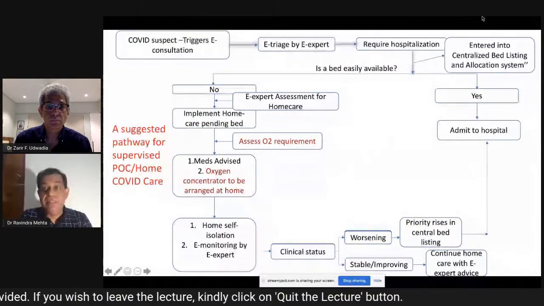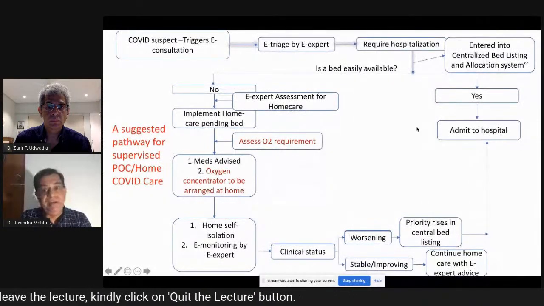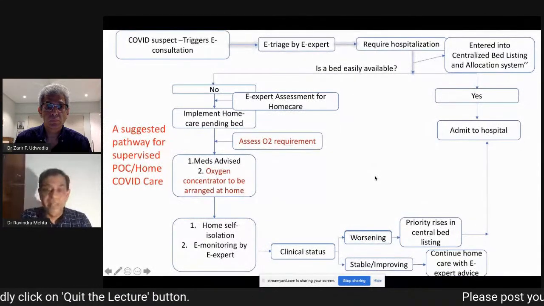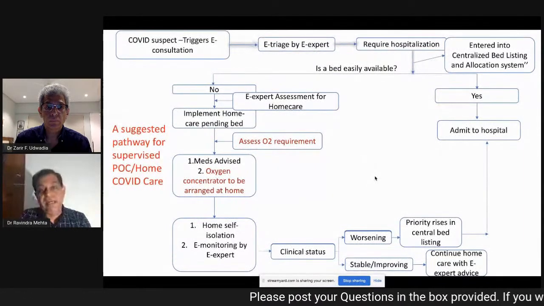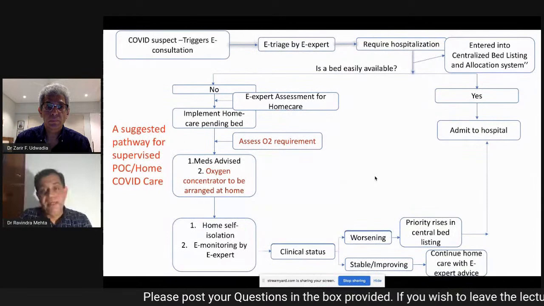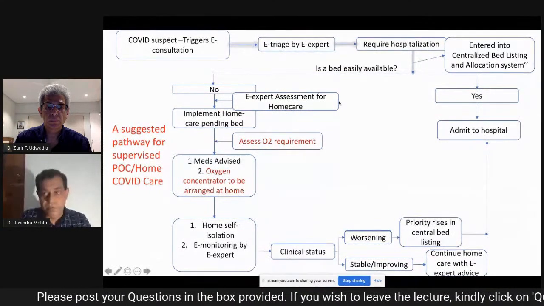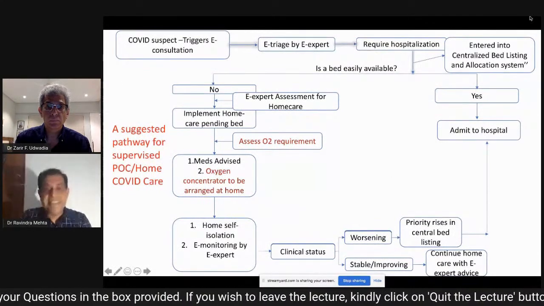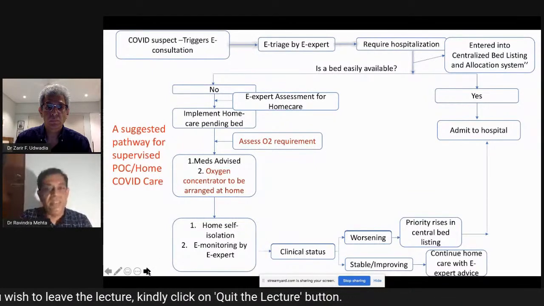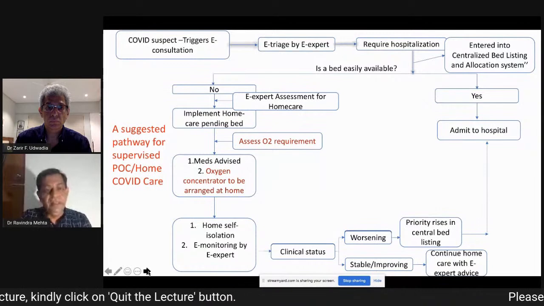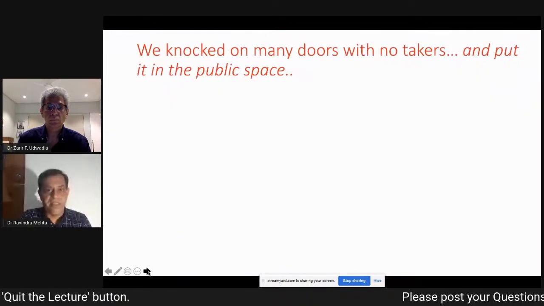So that is what we promulgated, and believe it or not, ladies and gentlemen, it has happened in a good deal of the cities. Mumbai ultimately has it, Karnataka had it, and Bangalore has a very robust bed allocation system. But this was put forward out there. If all these can be put together, then we may be able to impact COVID mortality much more than the medications we want to believe in and the therapies which are not working at this point.